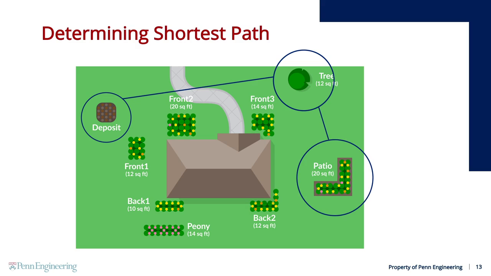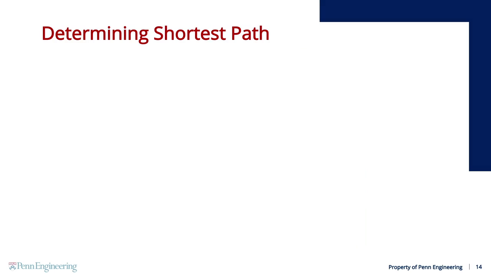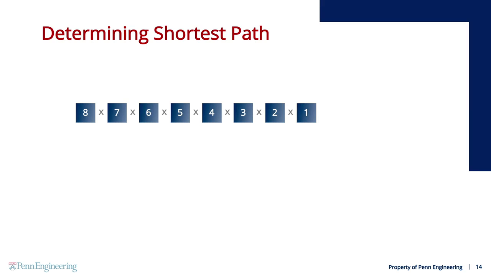After that, now she has 6 different flower beds to choose from, since she can't go back to one of the 2 she's already done and she's not finished yet. So regardless of which of the 7 she picked for the second flower bed, there are 6 possible flower beds for the third, and so on. So how many possible solutions are there? Well, for the first flower bed, there are 8 possible options. For the second choice, there are 7. For the third, there are 6, and so on. This gives us a total of 40,320 different possible routes through the 8 flower beds. That's 40,320 different permutations. And this is 8 factorial.